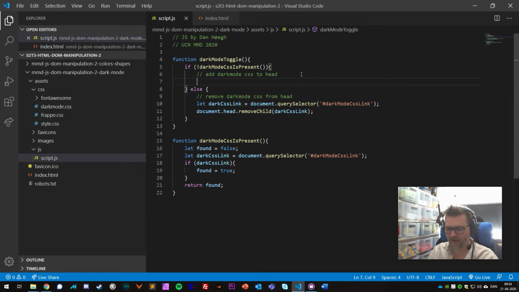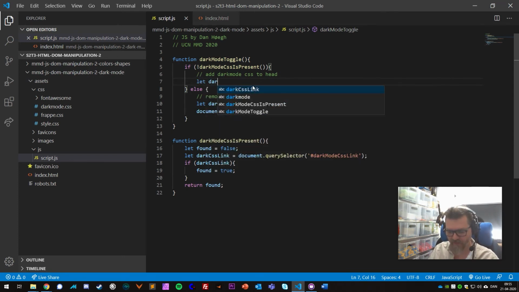And we do this by using createElement, as we did in the previous lesson. So we'll start to create this element, a link, and add some attributes to it. We want to add the attribute of href, which file should it be using, the rel attribute, which is stylesheet, the type attribute, which is text/css, and the ID that we need to find it through, the dark mode CSS link ID. We want to add those, and then we want to append it to head in the HTML DOM. So let's try that out.